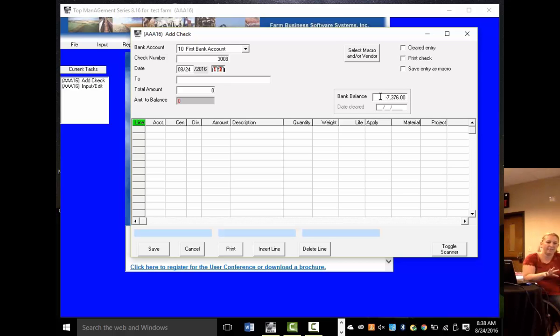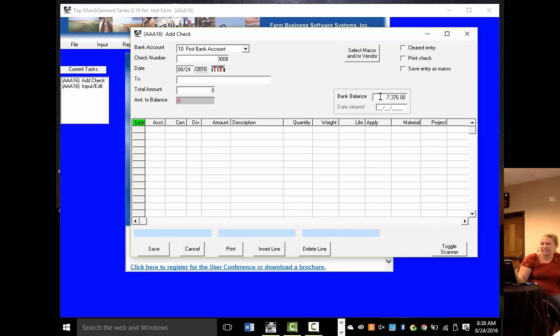You add a deposit, it adds it back on. It's a running total it keeps here within the add check and deposit screen. But if you ever go and edit a check or delete a check or deposit, then this number will get off because it doesn't actually run through every single transaction in the program to come up with that balance. So it's a quick calculate.